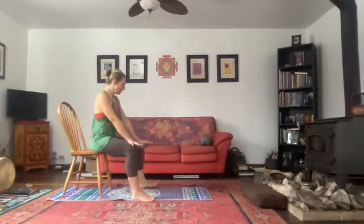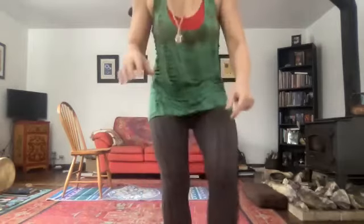We're coming into a forward fold, completely relaxed. So bring your feet apart to the edges of your mat. Bring your hands on top of your legs. Take a deep inhale and lengthen the spine. And as you exhale, forward fold. Allow yourself to completely relax through your back, through your front, and breathe deep into your belly.